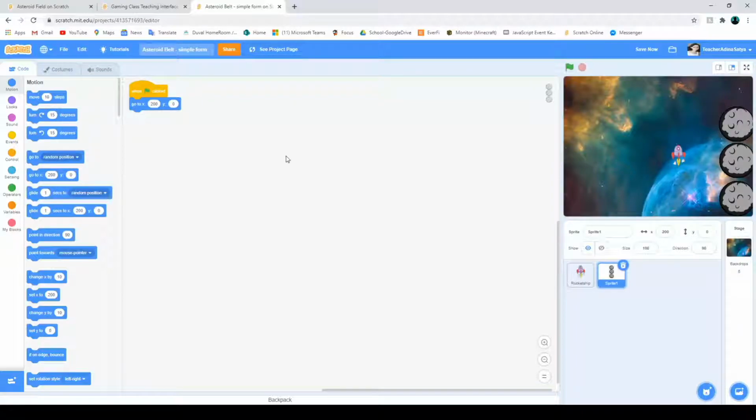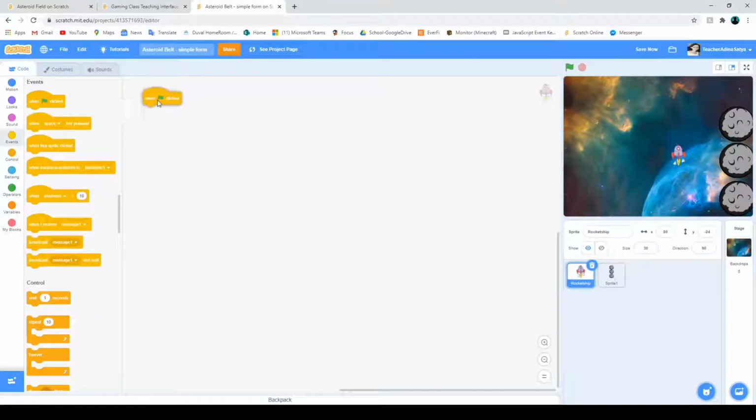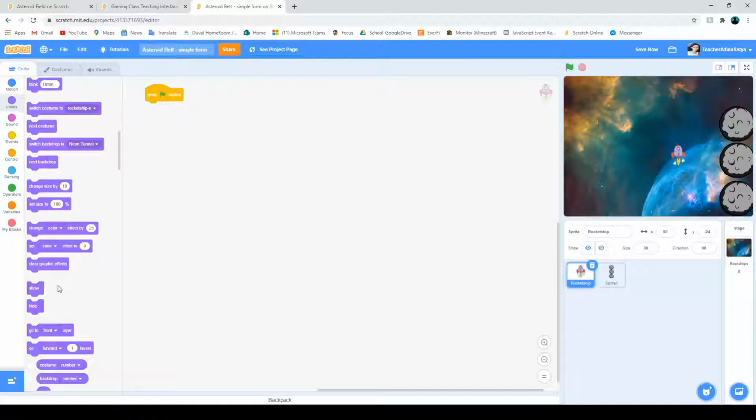That will be on the point 200 on the x-axis and 0 on the y-axis. We'll make the rocket ship show on the screen as well. Again, when the green flag is clicked, that shows the beginning of the game. Show.